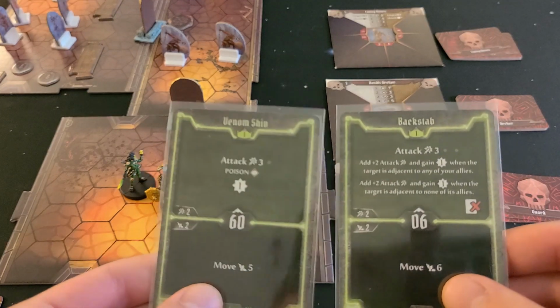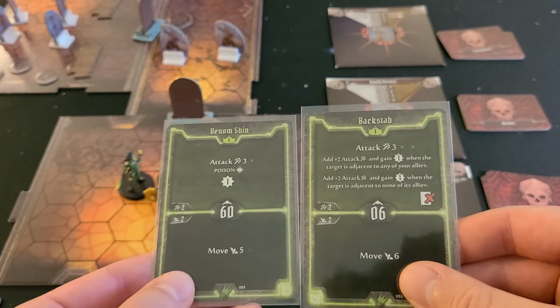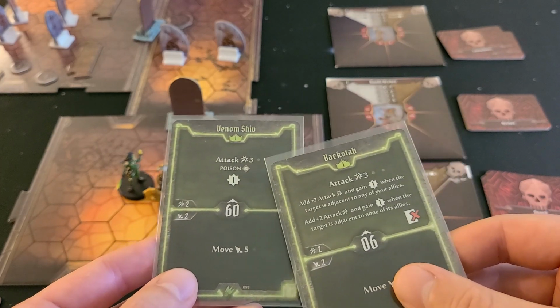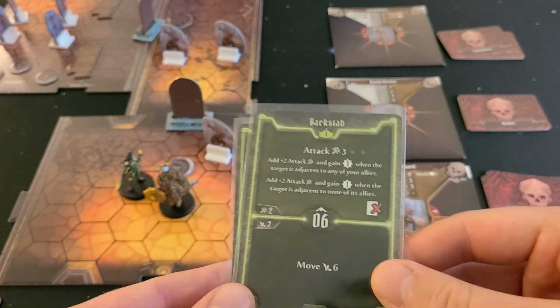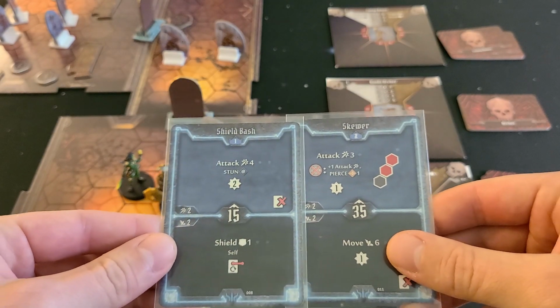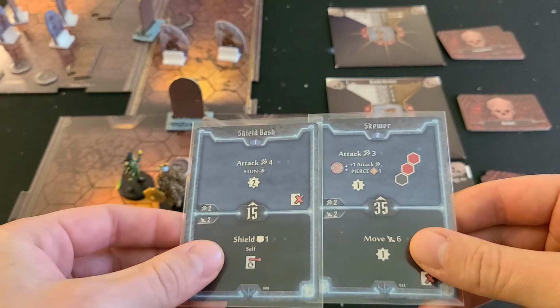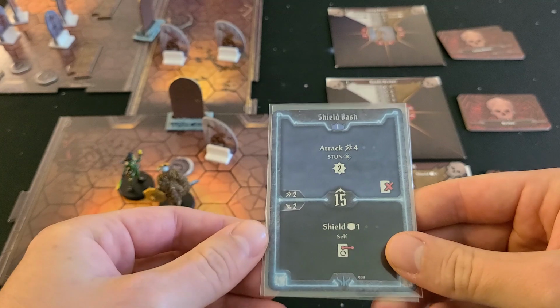All right, so for the Scoundrel, I have picked out Backstab and Venom Shiv. And what I'm going to do is move up in there, and I'm going to try to poison this and get an experience and do some damage. And I'm going to be going at 6 initiative. I want to go fast. For our Brute, I picked out Skewer and Shield Bash, and my thinking is I'm going to move in there and use the Skewer and try to do some damage and kill him. And I'm going to be going at 15 initiative.